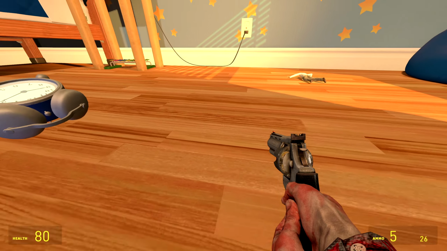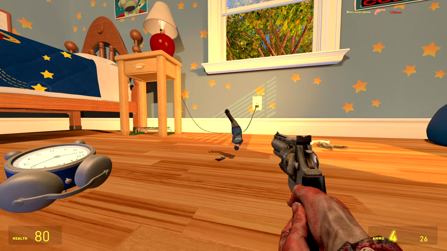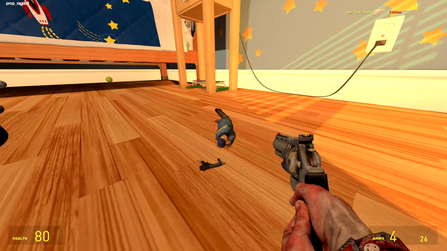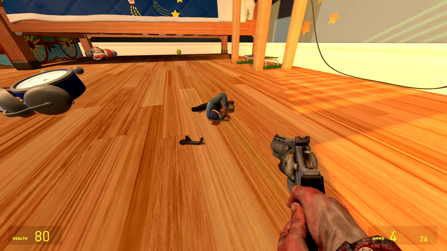It's a little random what they'll do, but that's what makes this so hilarious, is you don't know what's gonna happen. Sometimes they just glitch the hell out like that, and then they kind of just move around while they're in the air, which is kind of weird.